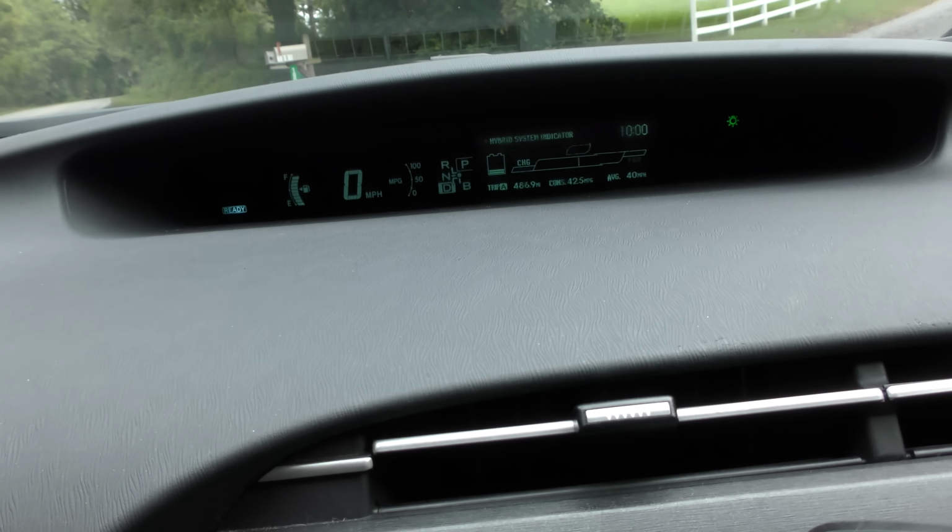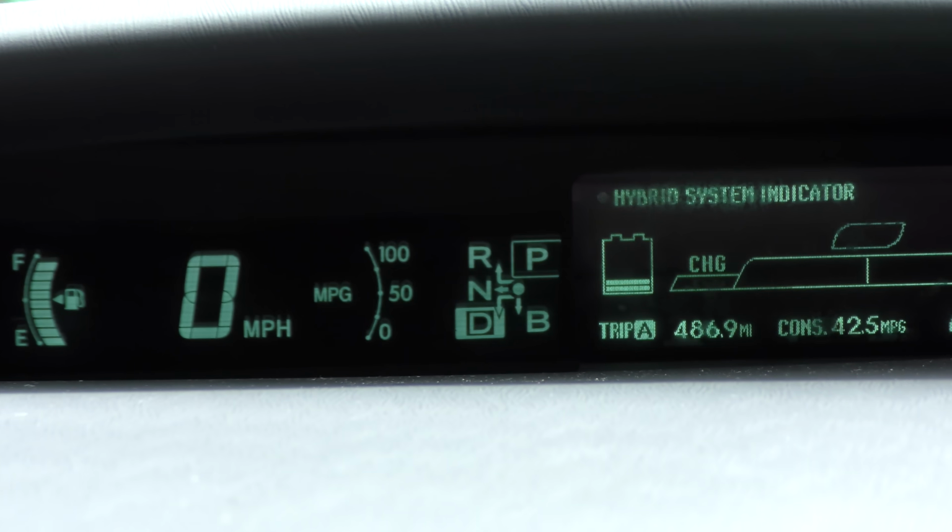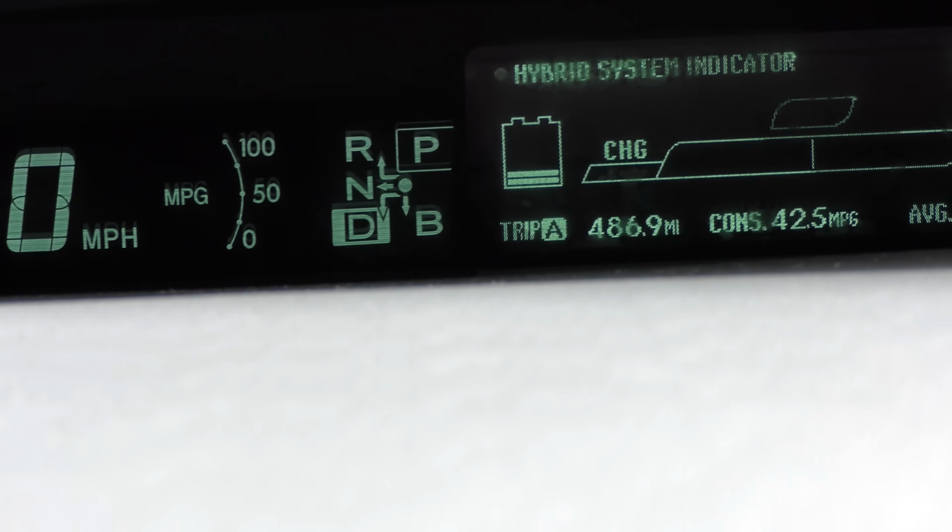Now, the computer hasn't found any real faults, and so far electronically, I haven't either. It hasn't really done that much of a jiggle. So let's go back and look at the physical, mechanical parts. You can see with the age that it has on it, the battery isn't charging up all that much. You can see the battery has a very low charge, even though it's being driven around. The lower the battery, the harder it's going to be for the thing to restart itself when it shuts off and turns itself back on again.